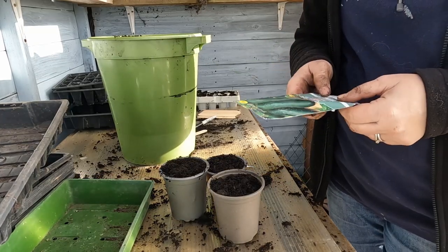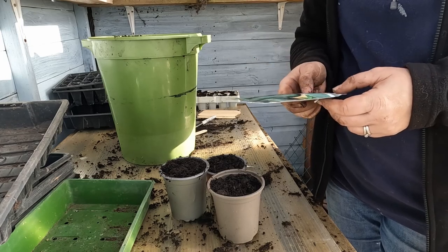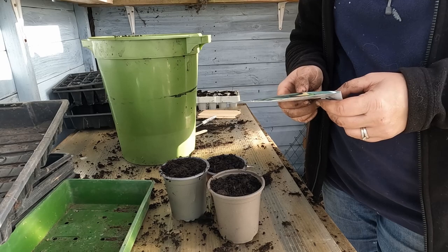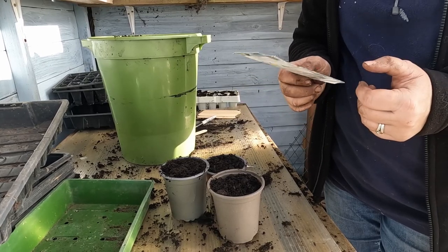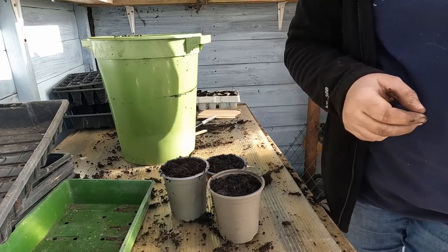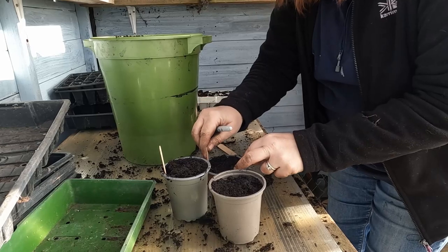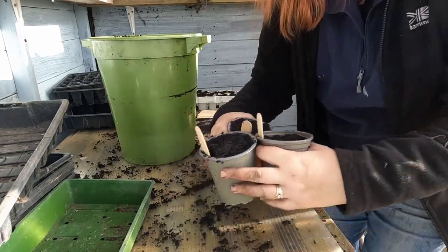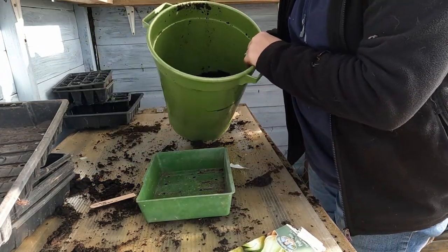And it's called Market More 76. Last year I didn't sow any cucumbers, but we did buy a plant, and because we had it outdoors and it grew very well, I'm guessing it was a Market More. Okay, outside to water.